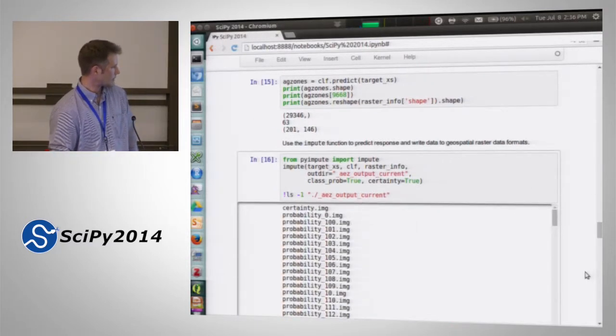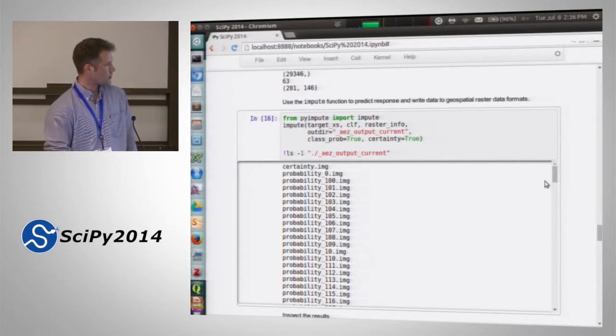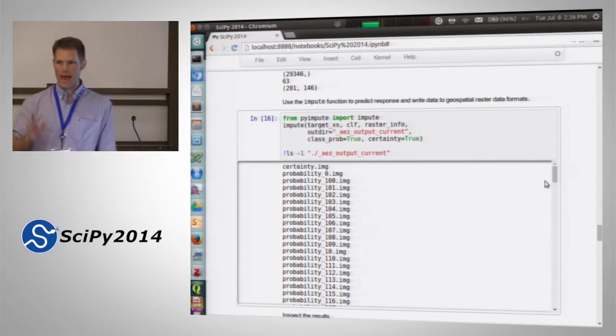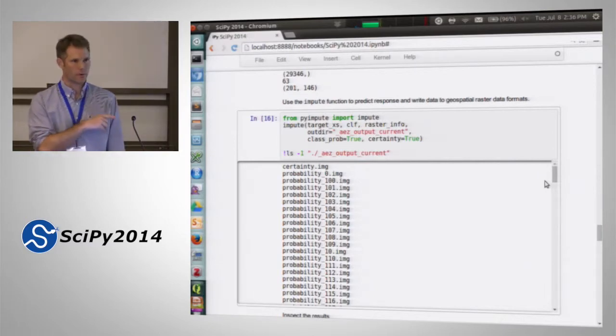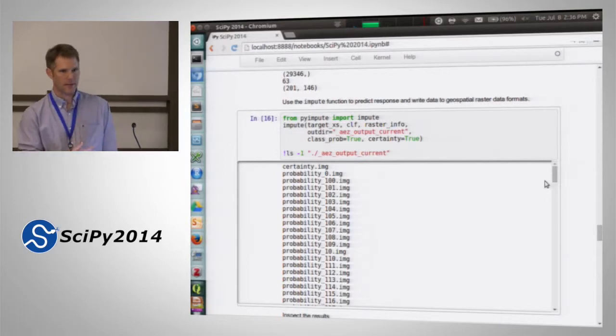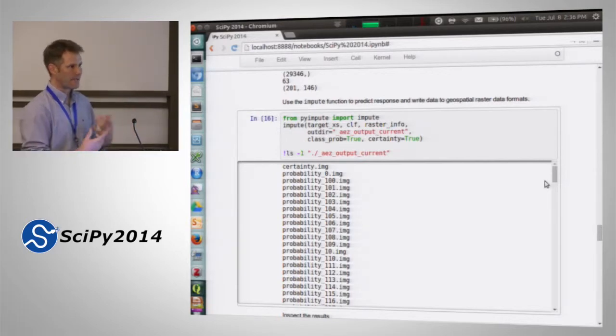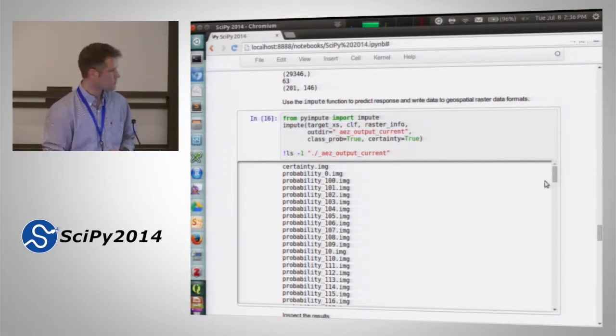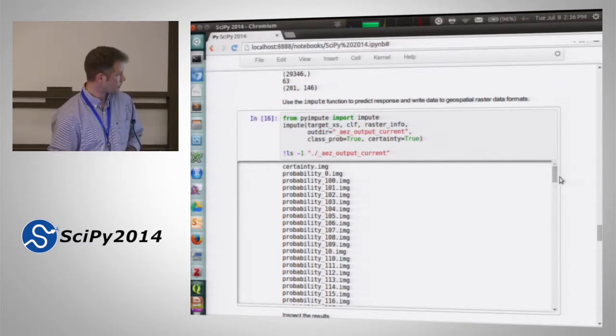It does a lot more than create the single response variable, though. It'll create a raster data set for every single zone. So in other words, each one of these IMG files is a raster data set representing the probability of that zone existing in that pixel. So it's a lot of data to work with.